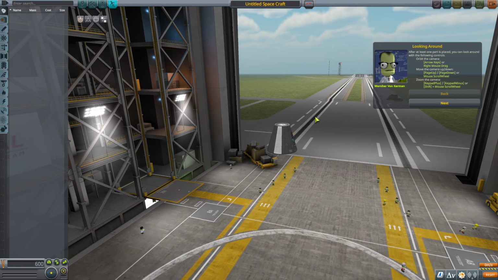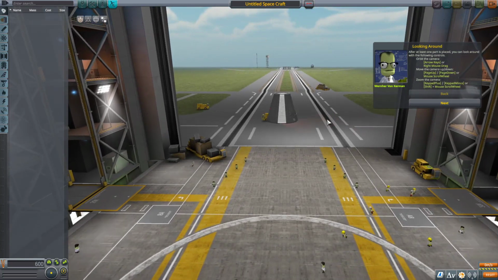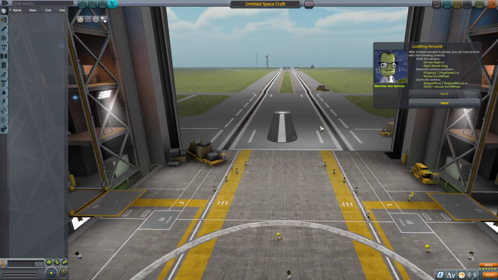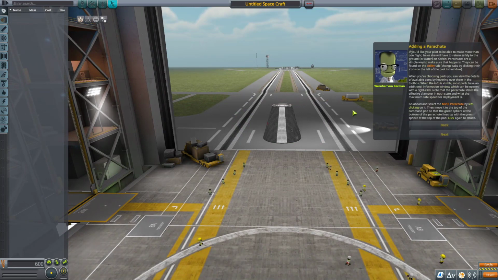Looking around. After at least one part is placed, you can look around. Use the arrow keys or right mouse drag. Or spin the scroll wheel. Shift scroll wheel. Okay. Alright, got that.